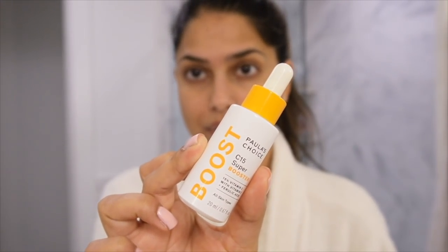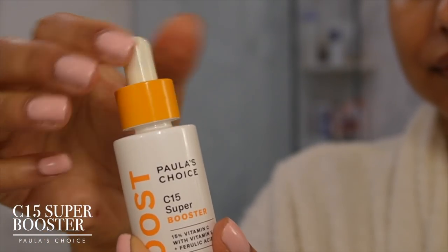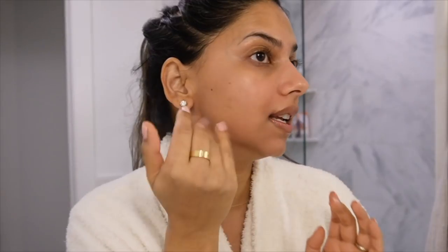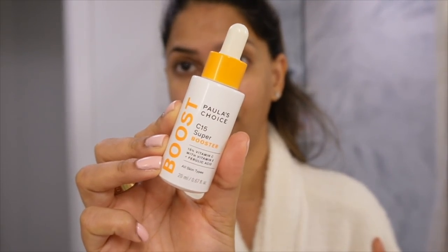My face is completely dry — my skin is just so dry in the morning and it feels tight, so I have to layer on products right after I wake up. The first step is a vitamin C serum from Paula's Choice called the Boost C15 Super Booster Serum. It's very watery but on the skin it feels really nice and immediately adds a beautiful glow. For anyone new to vitamin C serums, I can't recommend it enough — it helps even out your skin, helps with fine lines and wrinkles, and brightens dull skin, which is my biggest concern.